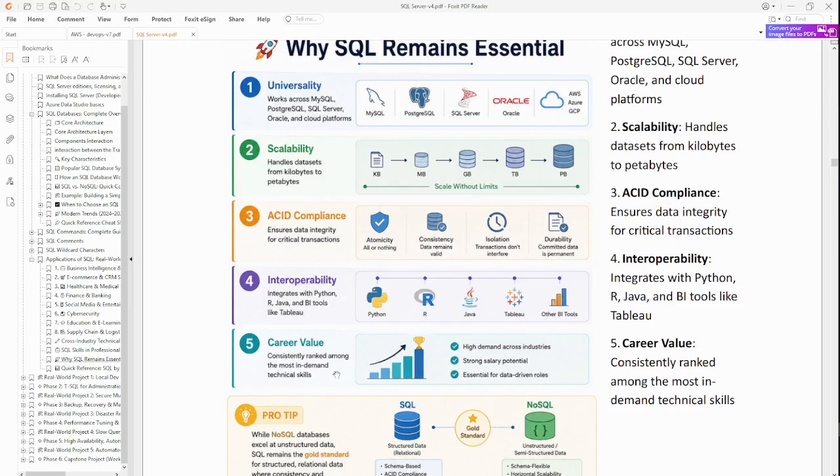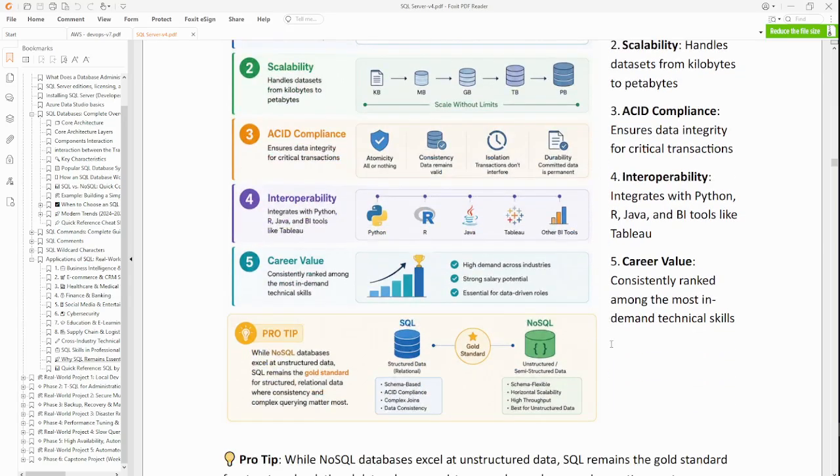Then you have career value. This is among the most in-demand technical skills. After they join as an analyst or a software engineer, they will come to know DBA is a field where the demand is consistent.